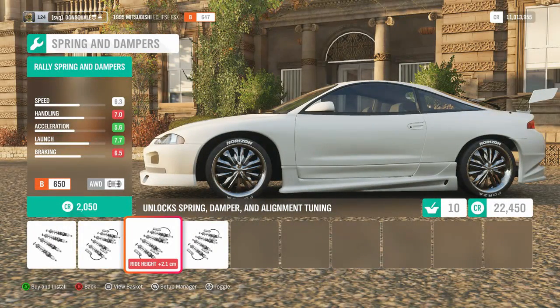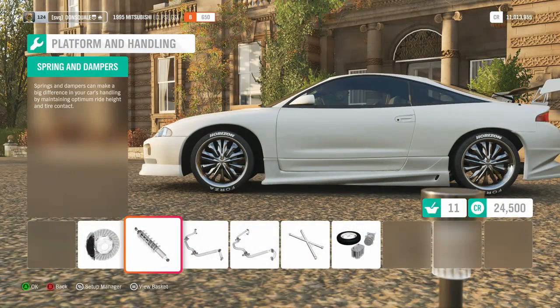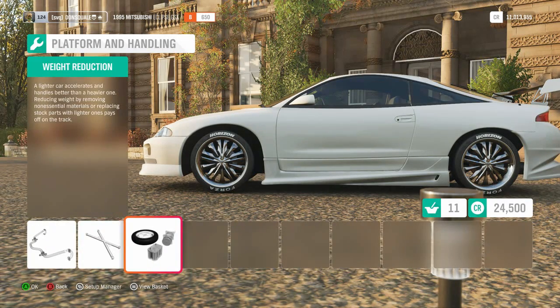Now, for us, we're going to go ahead and lift this car so we can fit those big old chrome Lexanis on here. So I'm going to go ahead and throw on some rally springs and dampers. Hopefully, when we hit bumps, this thing will bounce and just, you know, ride like a complete bucket, which is what Ricers usually tend to go for.